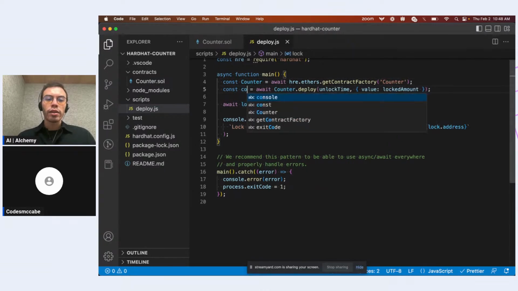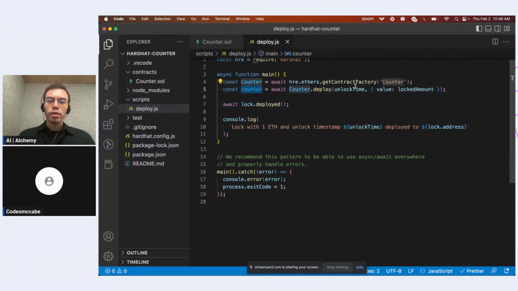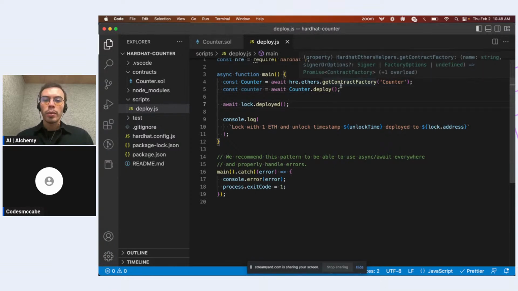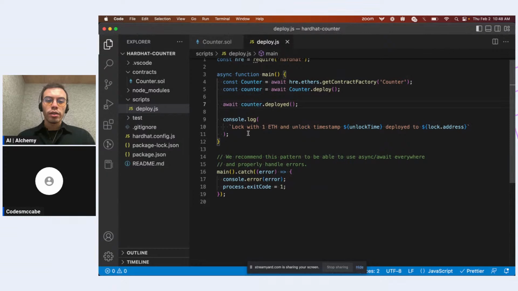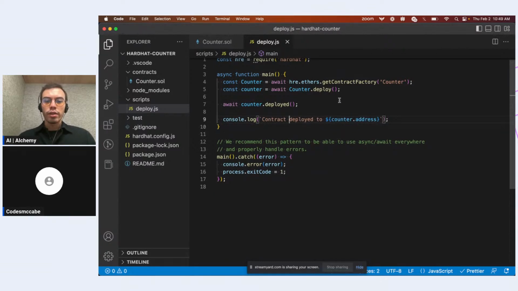And then the lowercase locks I'll replace with counter. And then we don't need this deploy argument since our counter has no arguments in the constructor. Counter. And then counter. Contract deployed to counter. Okay.